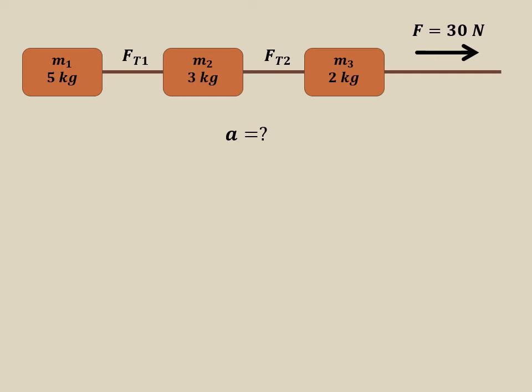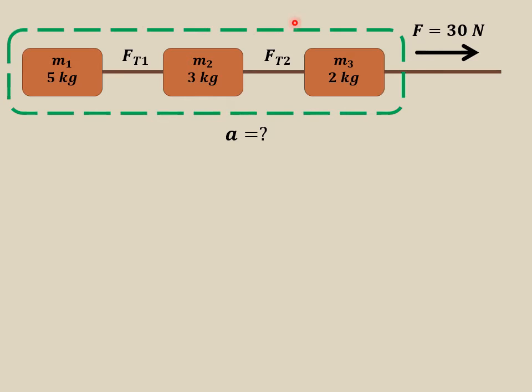So to figure out the acceleration of the entire system, using Newton's second law, we've got to define what our system is. In order to use Newton's second law, I've got to do my free body diagram, so I have to first determine what forces are being applied to my system. So my free body diagram, what forces are acting on it? Well, if I look at my system itself, I'll see that there's only one contact force, and that's the force forward of 30 newtons. Now you see the force of tension 1, force of tension 2, and you're like, well, why don't I include those on my free body diagram?